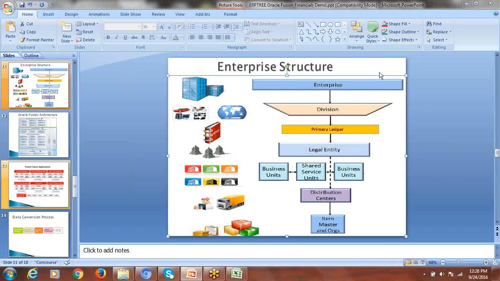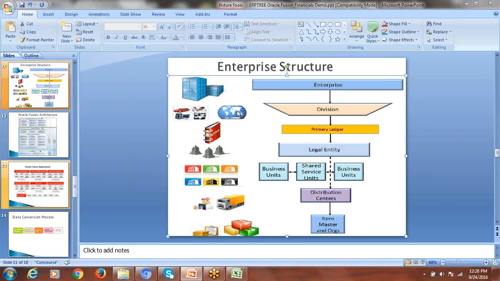So the sales team, you mean to say employees are assigned to legislative data groups in Fusion? Okay, yes, because the legislative group only will talk about the country and the currency specification. Everything will be mapped and managed with the mapping of the legislative data group. HR organization, yes.